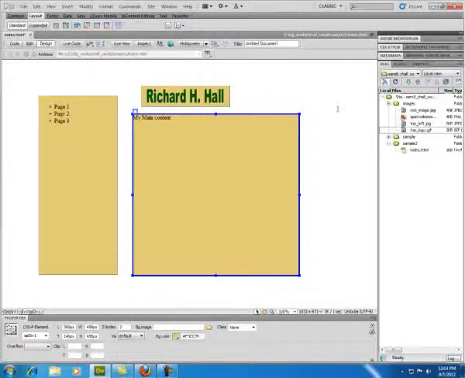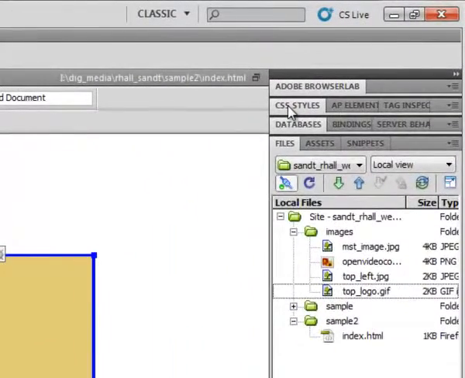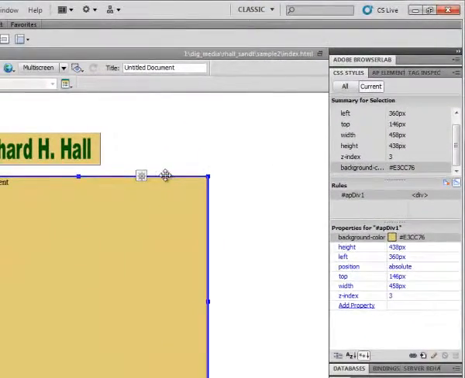Now if you start playing with CSS styles, it means that these are style elements that have to do with this division that I've selected. So I go up here and I click on CSS styles, and I have current, which means the current one selected, and there's already a whole bunch of CSS assigned that I didn't even know about. Put the height at 438 pixels, the left exact position, the position's absolute, the top is 146 pixels away from the side, the width, etc. Z-index just means if two elements overlap, the one with the higher Z-index number will be shown over the top of the other.